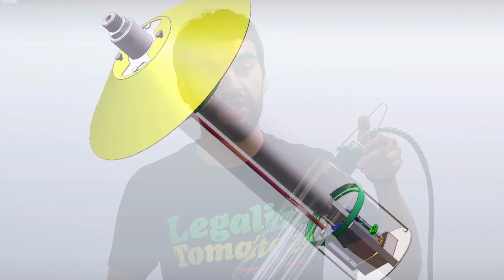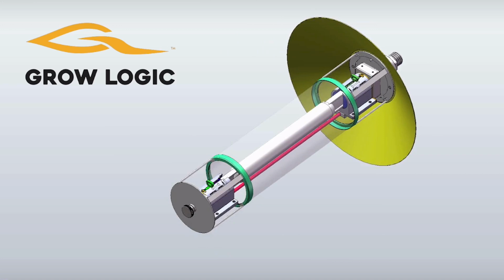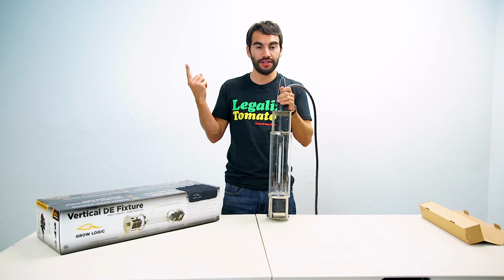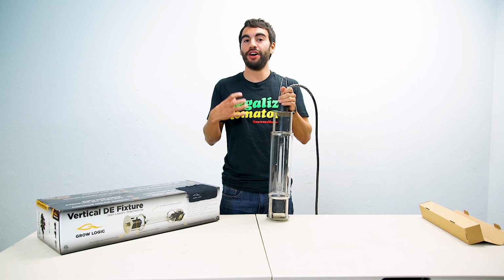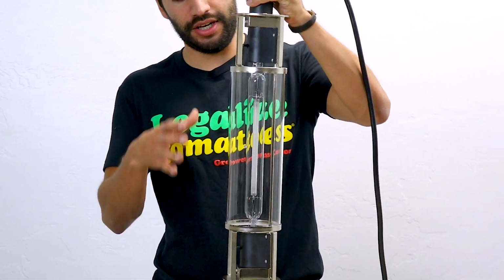I think this is the first one to market, but I do remember the vertical single-ended sockets of their time. They would hang in the garden really good for side lighting on your plants. The only issue is, first off, it's single-ended, so it's not as efficient as a double-ended. But second, have you ever run into a bulb in a garden? It is literally hundreds of degrees. You will burn yourself. So if you're trimming your garden and you back up a little bit, it's really a hazard, whether it's you, your partners, or your employees in a commercial garden.